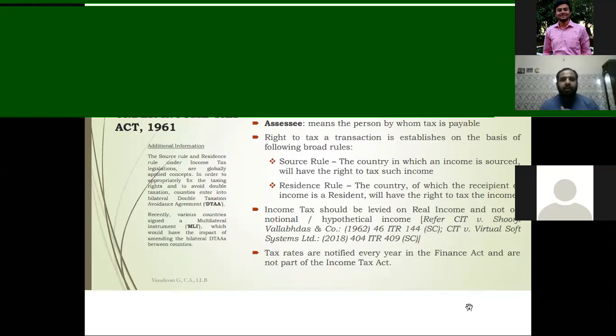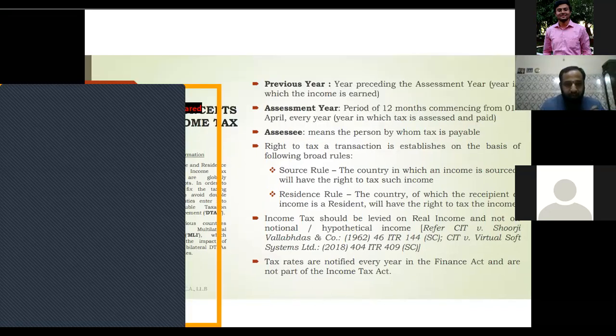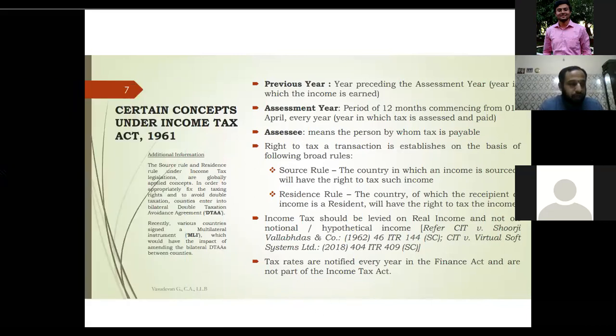So let's look at a very important concept. How, and on what basis, do you tax your subjects? There are two aspects. It's a generally recognized, global concept, and it involves two rules for you to tax your subject. That is the source rule. What India says is that whatever source of income is in India, arising to anybody across the globe, I will be able to tax it.